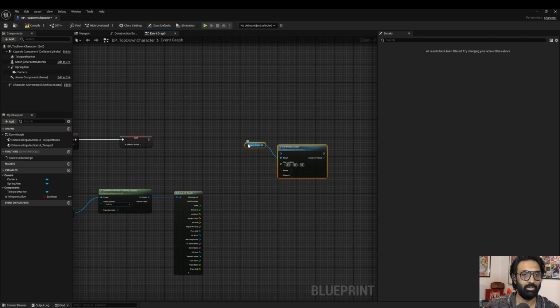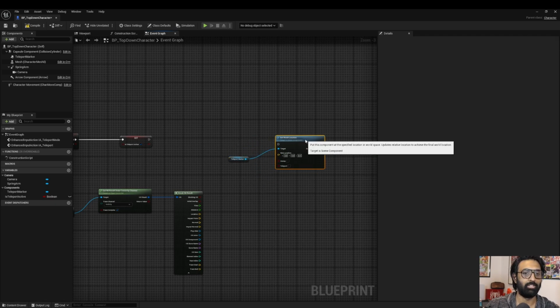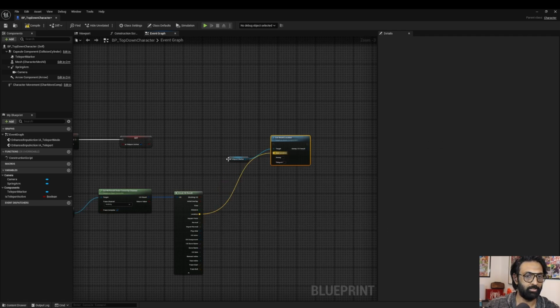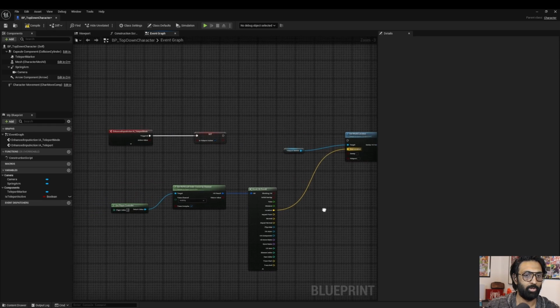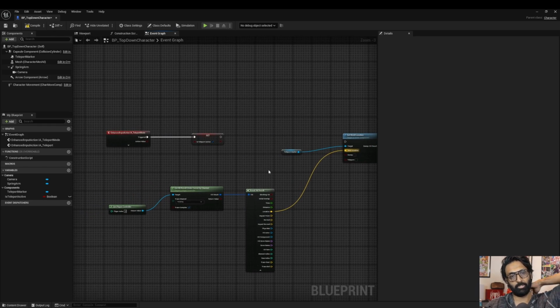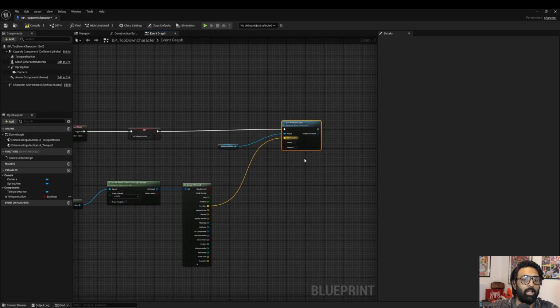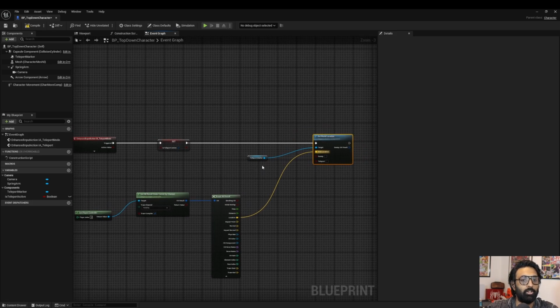The set world location is connected from our breakage results, and we connect the condition to the input of set world location. That basically turns on the teleport marker when we press the button T.